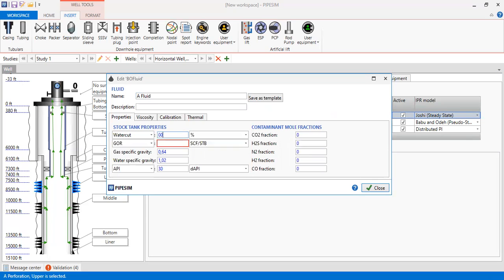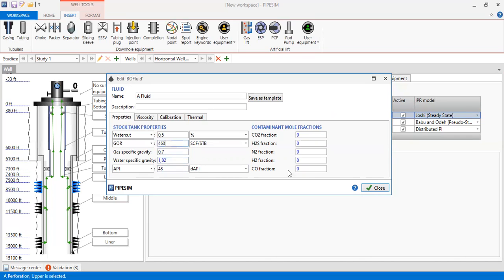Later on, we will increase the water cut and we will see the nodal analysis results. And GOR, gas oil ratio of 460 standard cubic feet per stock tank barrel. And gas specific gravity, let's say 0.7, water specific gravity of this one. And for the API gravity, 48.